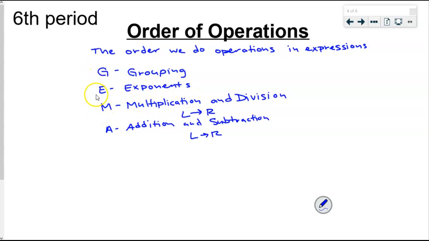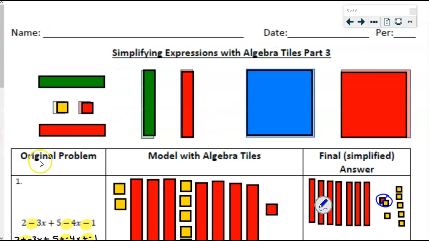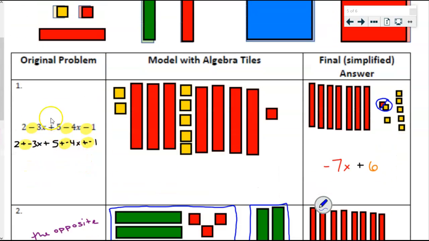After we model the grouping symbols, we're going to look for multiplication and figure out how we're going to model that. Hint, hint, it's going to be related to those grouping symbols. And then finally, we can look at addition and subtraction. So, reviewing some of those original problems, this one was just combining like terms. We had a good discussion about adding negatives, why we changed subtraction to adding a negative, and then we modeled it, and then we were just combining like terms.